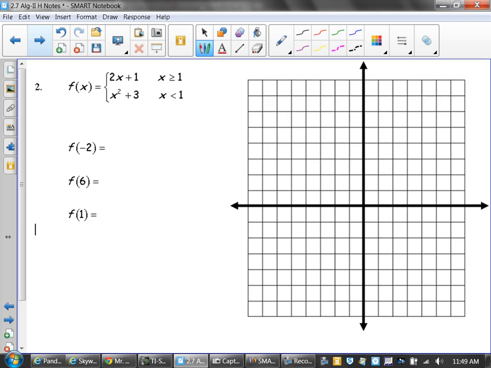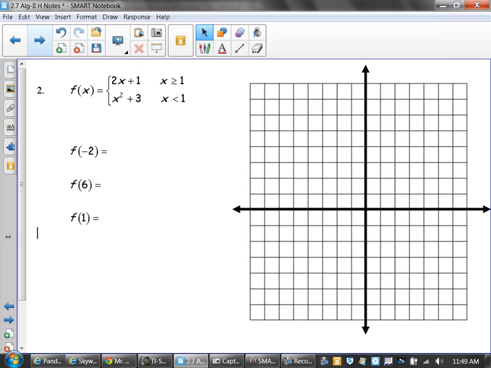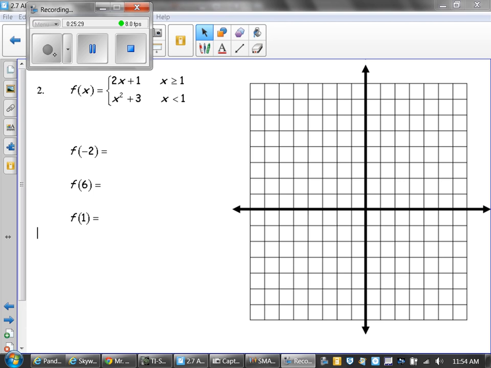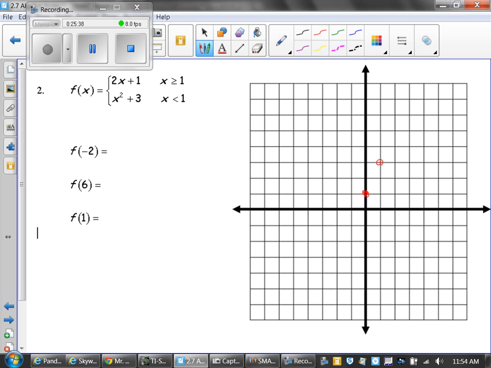Let's try another one. Take a minute or two and try this one. As you go through these things, your two equations, 2x plus 1. Once again, start at 1, up to right 1, down to left 1. I'm looking for all values that are for the domain greater than or equal to 1. So I start at the value of x of 1. This is a solid dot, and I want to be greater, so I got to go to the right. I'll erase the rest.